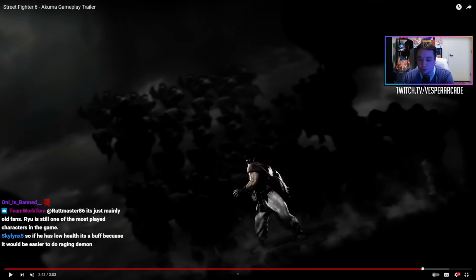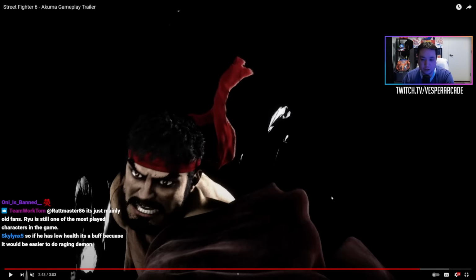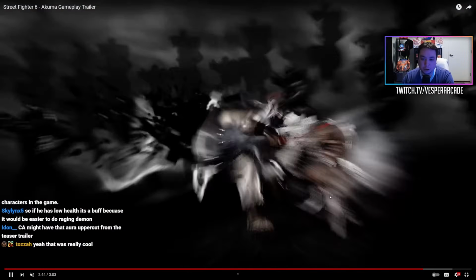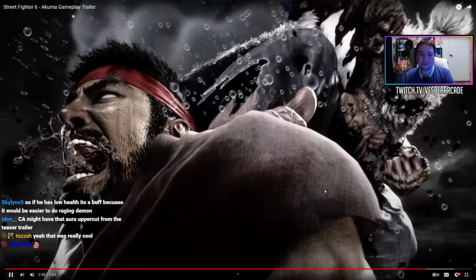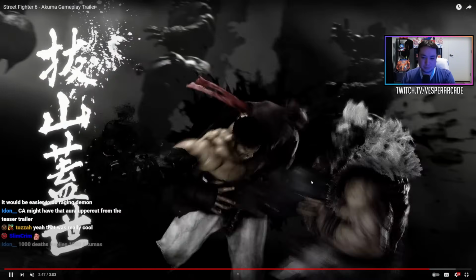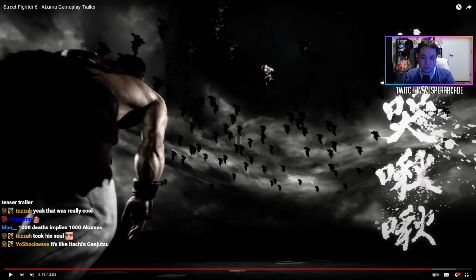This is really cool. It shows Ryu whiffing. Like the character will actually whiff, and then he's trapped in the nightmare. And Akuma literally attacks you like 1,000 times in a split second. You literally die 1,000 deaths. And in the real world, it's like a second.